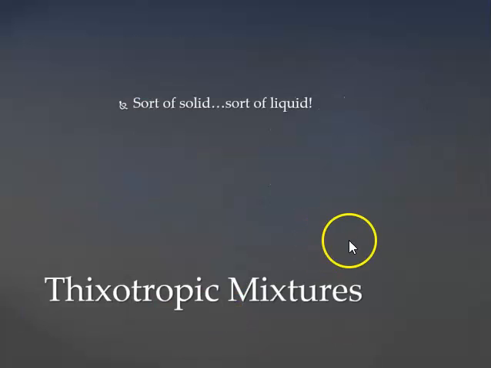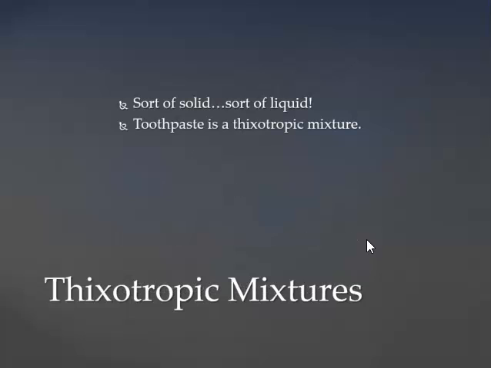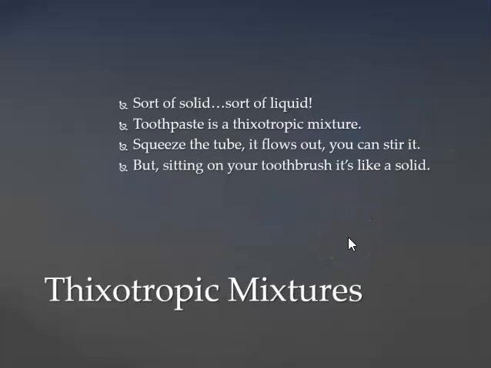A couple random things here towards the end. Thixotropic mixtures. It's sort of a liquid, sort of a solid. What the heck is it? Toothpaste is thixotropic. It's kind of a liquid, kind of a solid. It's a solid if you're not messing with it, but when you stir it or squish it, it acts like a liquid. Kind of weird stuff.